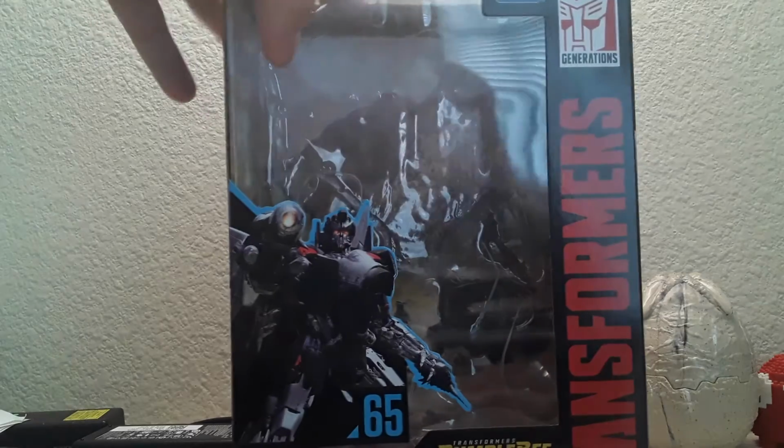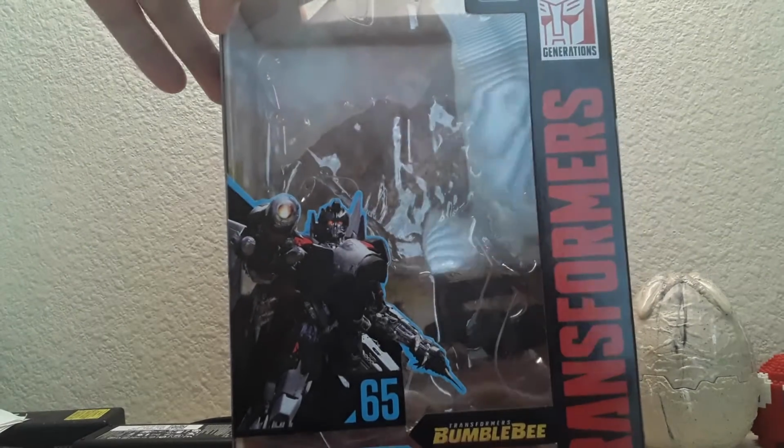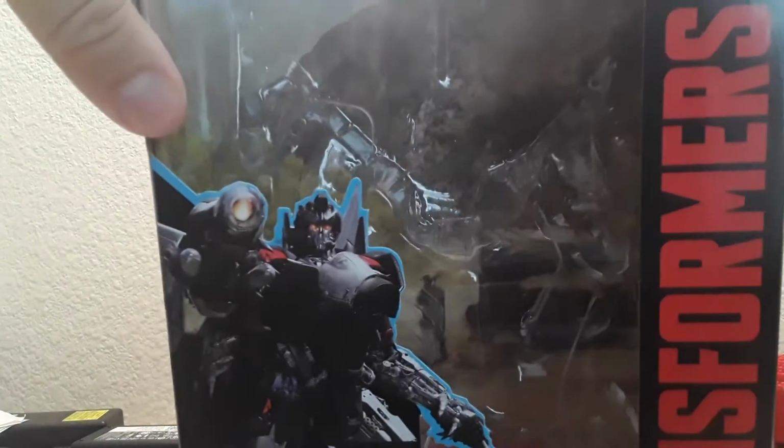And today we're going to be looking at something that I just picked up. I've only just now got this a few minutes ago. So today we're going to be looking at the Transformers Studio Series Voyager class Blitzwing. He's not in the packaging, but I actually happen to have the packaging for one, so I'm going to show it off.